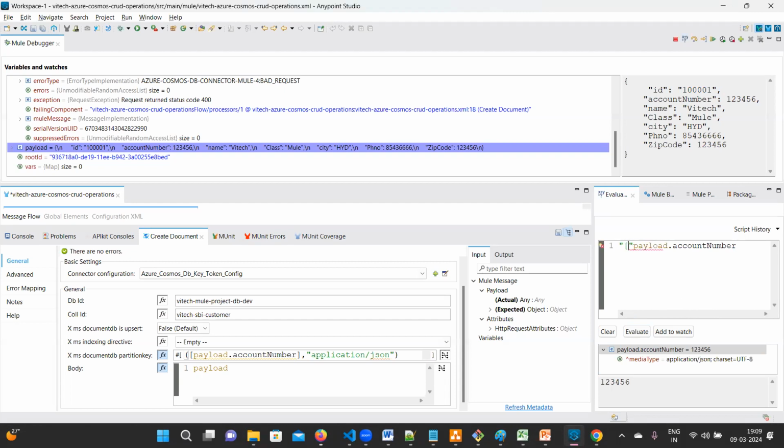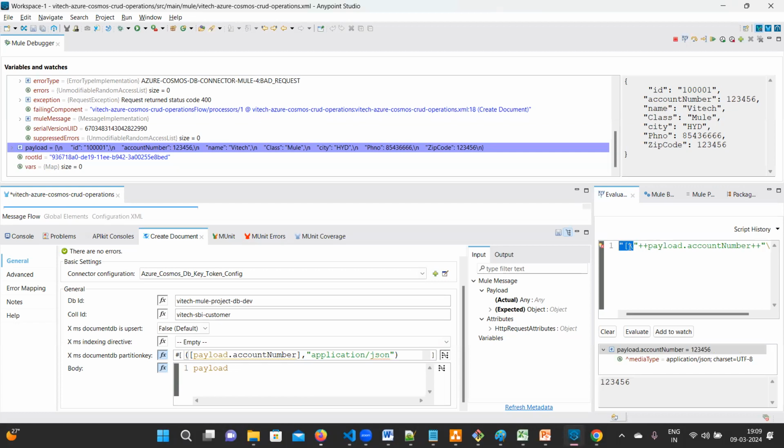See here, slash, okay, plus plus payload dot number, again plus plus slash, ending one.